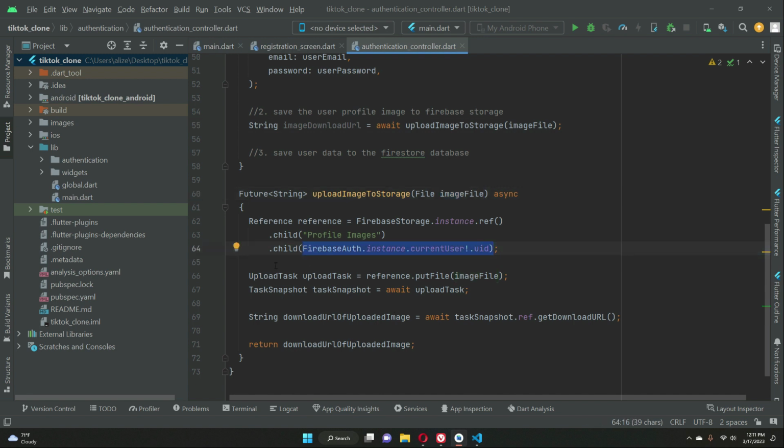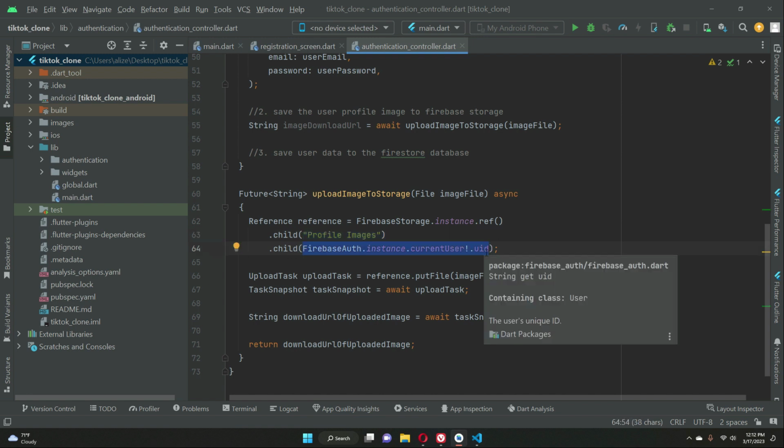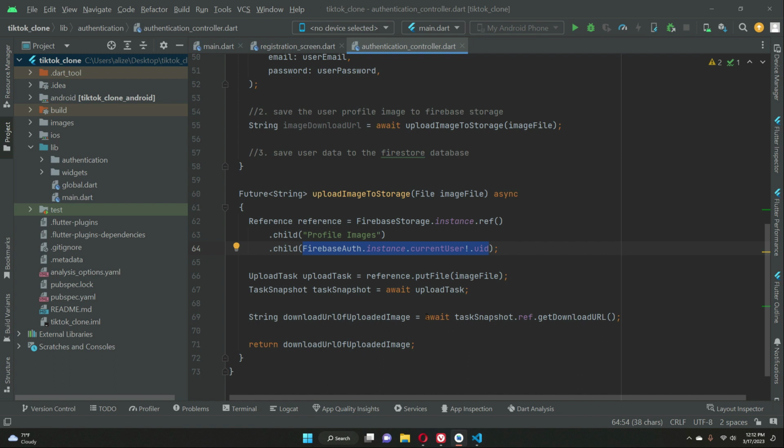So it will be saved in this location, inside the profile images, by the user ID name. And once it is uploaded we get the download URL, and that download URL is returned by this method. As you know, when we call this method, it will return the download URL, so we have to get that. So that URL we assign to this variable.